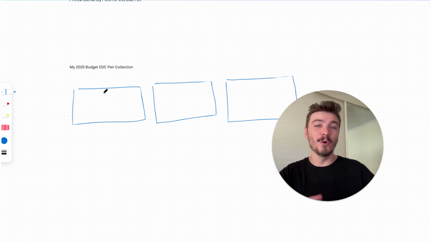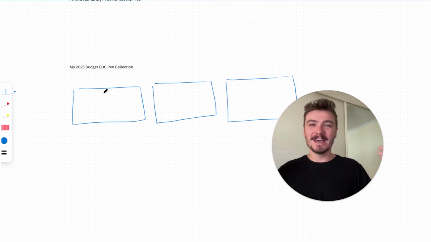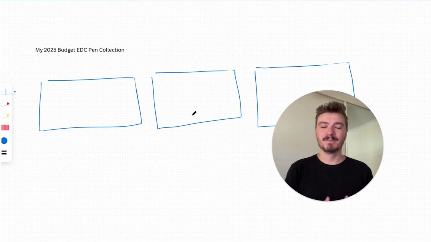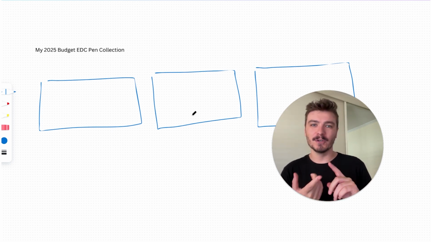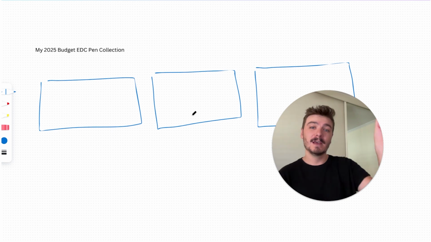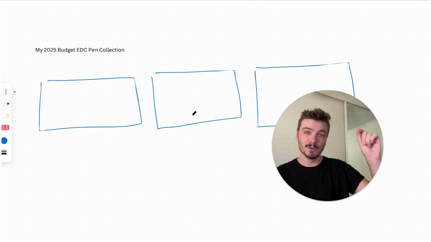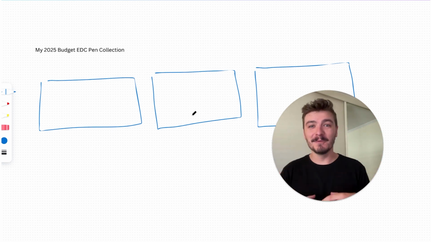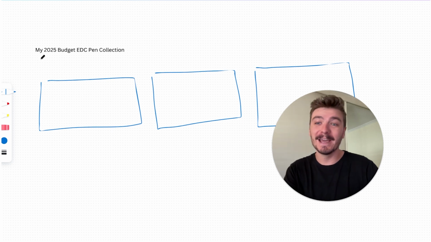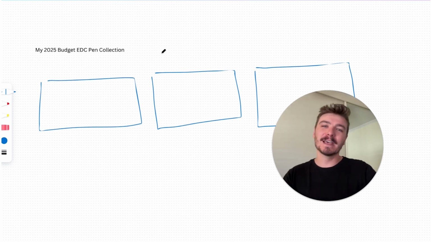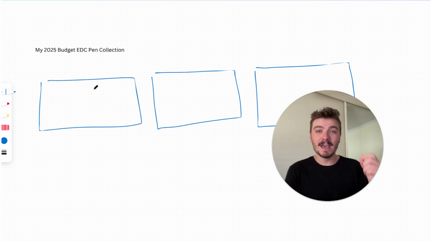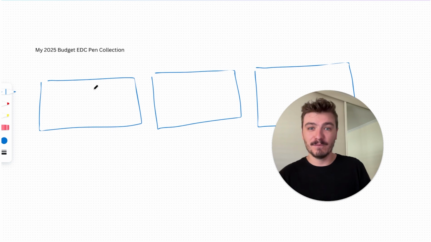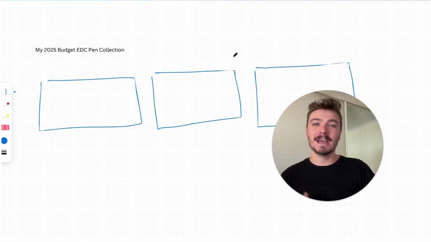And that's why before we jump into Photoshop or before we set up a photo shoot, we just start by sketching. So if you think about cavemen, a caveman, in order to get the point across of a story or get some information across, they would have to draw with sketches and doodles on a cave wall. So now put yourself in the shoes of a caveman who is trying to convey, here's my 2025 budget EDC pen collection. That's what this caveman wants to try and get across. So in just icons, in just a drawing, how would a caveman visually get across that information? That is what we're trying to achieve here in the caveman game.